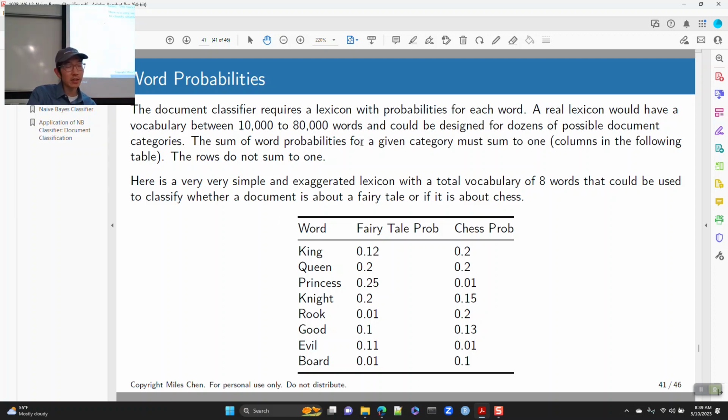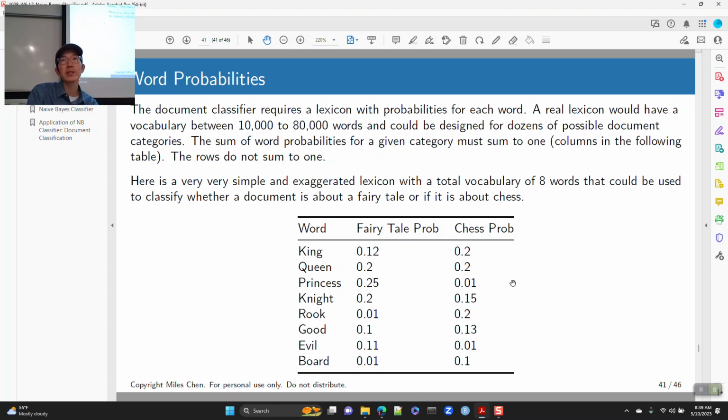In the lexicon, all the probabilities must sum to 1. So all of your numbers will be really small, right? Because you've got 10,000 of these things, and the 10,000 things have to add up to 1. Here I have our different words in a column, and so the columns will add up to 1. The rows will not.